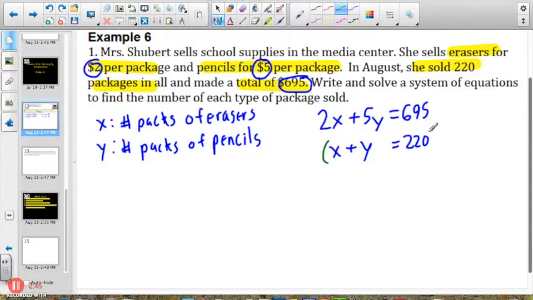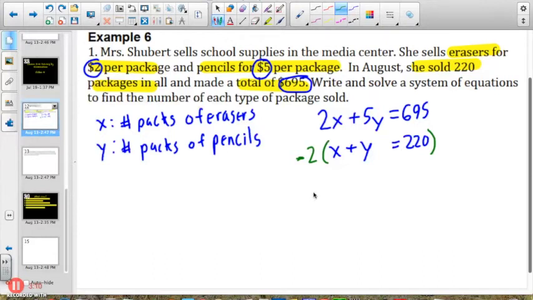Usually we are going to be multiplying the smallest one, and we could multiply to get rid of our x's or our y's. Since my x is a smaller number there, I'm going to multiply my x's on this one. So to get them to be the same number, I would need to multiply it by 2. Now this was a positive 2x and this was a positive x, so I need to make sure their signs are different, so I'm going to make this a negative 2.